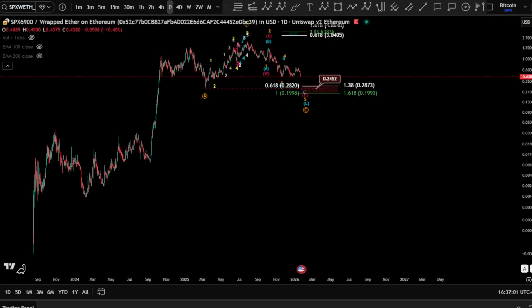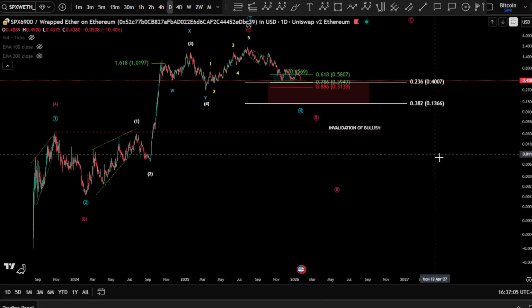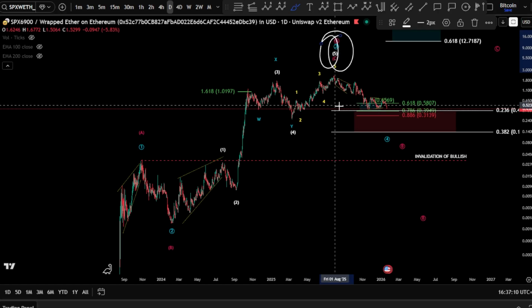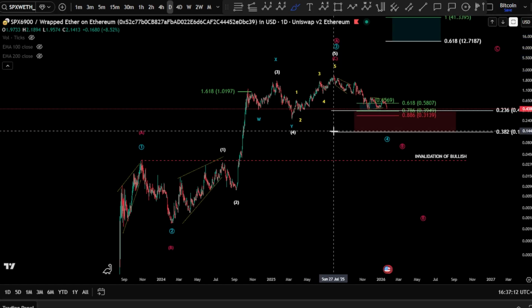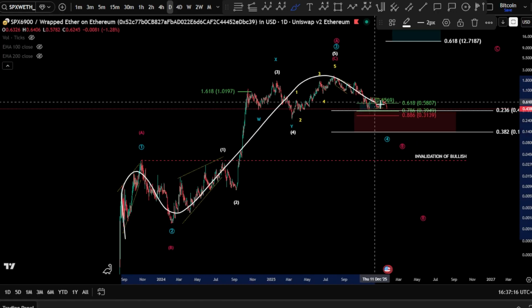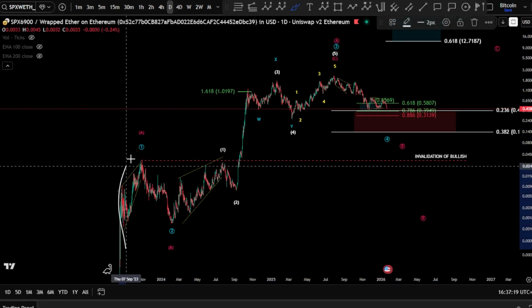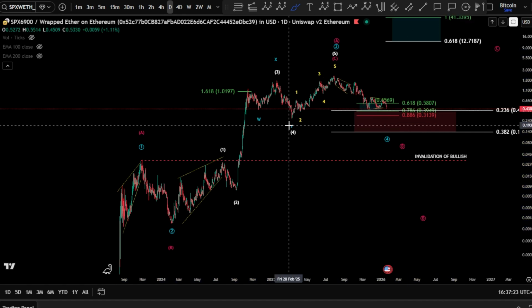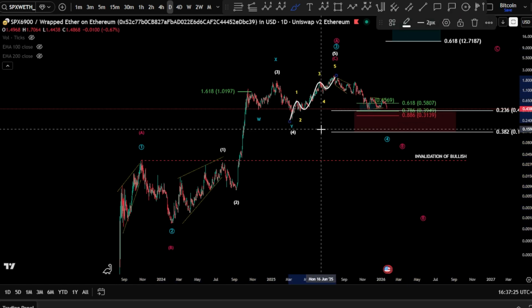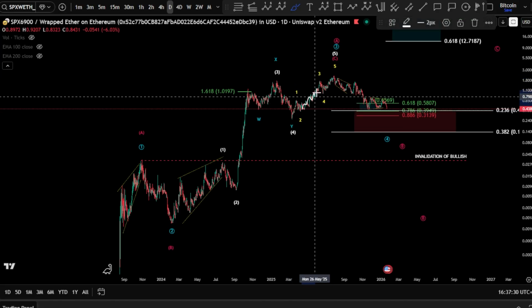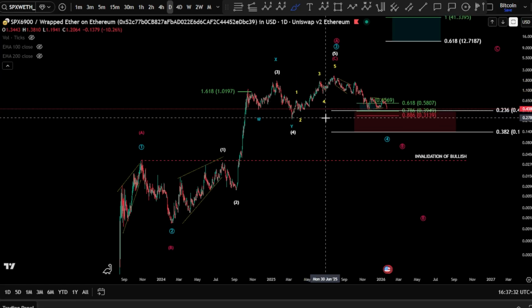For SPX 6900, we are also looking here at this potential impulse finish, top, probably finished an impulse in a wave A or a wave 3, I would say here. So 1, 2, and then wave 3, 4, and a 5. Wave A, of course, is 3 waves, A, B, C here. You're looking for a deeper wave B. Now, this impulse there is 1, 2, 3, 4, 5. However, I doubt it a little bit, because wave 3 is a little bit choppy here. It doesn't really reflect a perfect impulse.